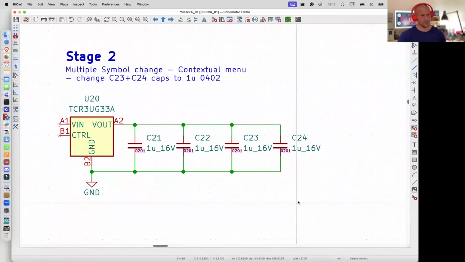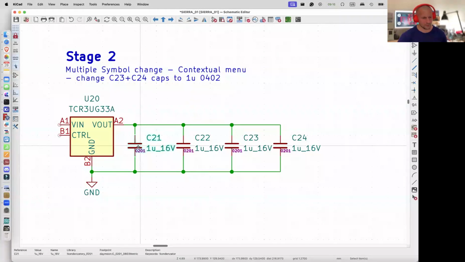Stage 2, multiple symbol change. I showed you that the symbol properties can be used for a symbol change, but not for multiple symbols. The task is to change C23 and C24 to 0402.